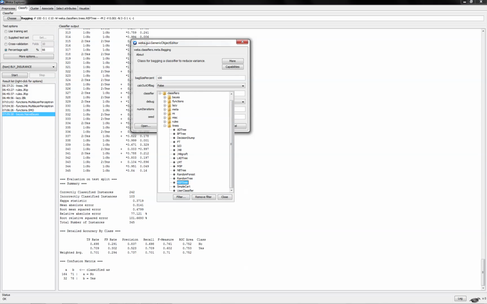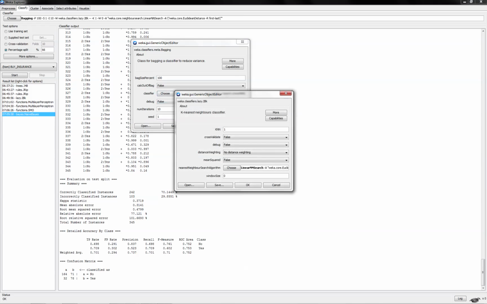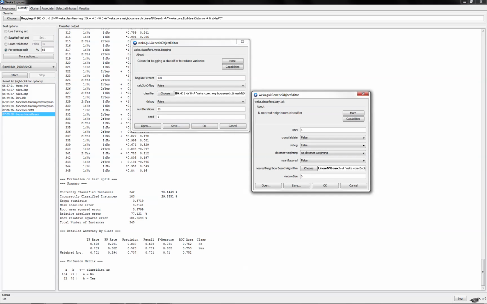You can select any individual classifier from here, for example IBk, and then click the options for KNN and change it to 3.